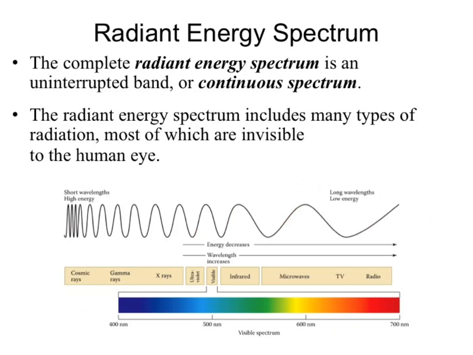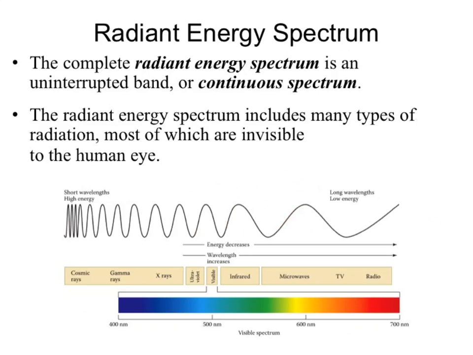It turns out there's other energies. What ends up happening is we can change the wavelength or the frequency of that individual light pattern. If we do that, that can start to change what we see, ranging from blue up to red. Or, if we continue to change it, it now moves outside of the realm of what we can see, and we move into different energy spectrums. That's where infrared energy comes from, microwaves, TV, radio. Cosmic rays, gamma rays, X-rays, ultraviolet. All of those are individual sections of that energy spectrum.